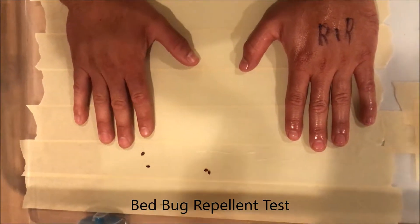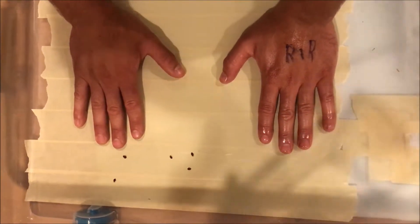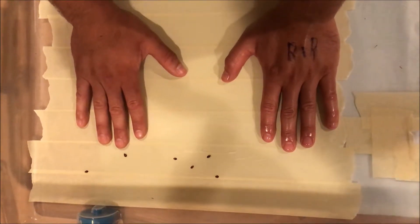I've been working in the pest control industry for about 10 years now, and a customer of mine told me about this bed bug repellent she had been using. I was very skeptical, but since we had been treating for a couple of weeks and she had not been getting any bites, I figured I'd give it a try.